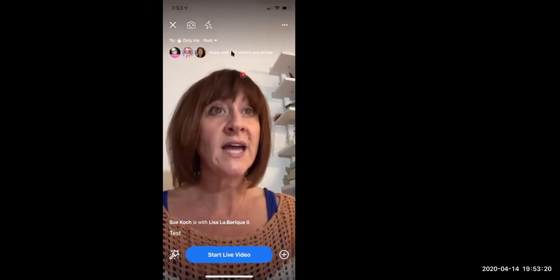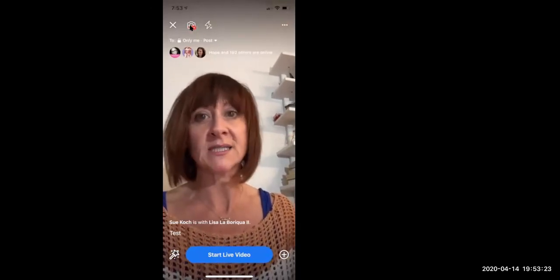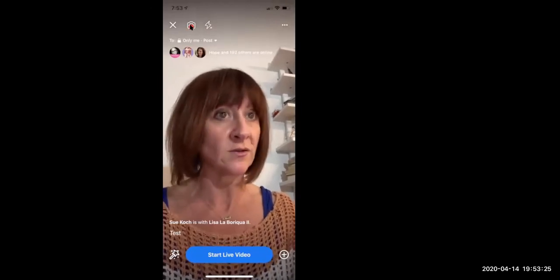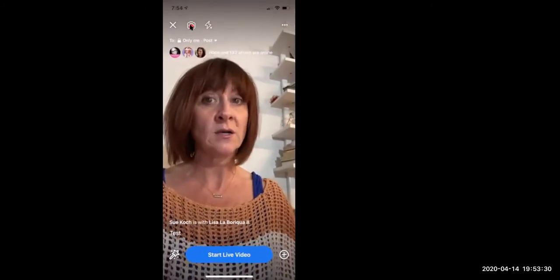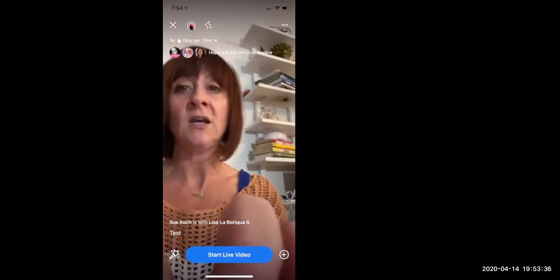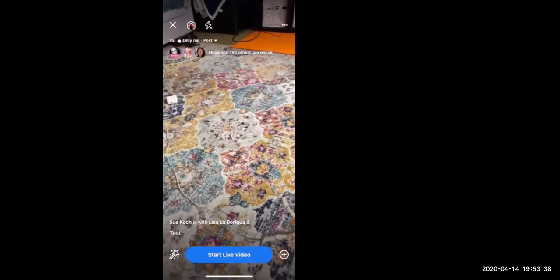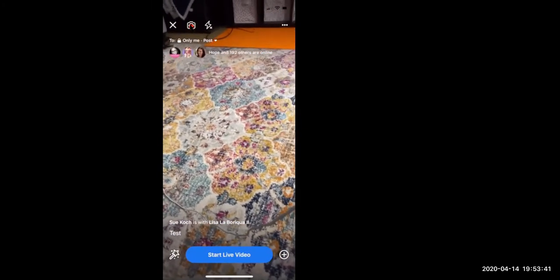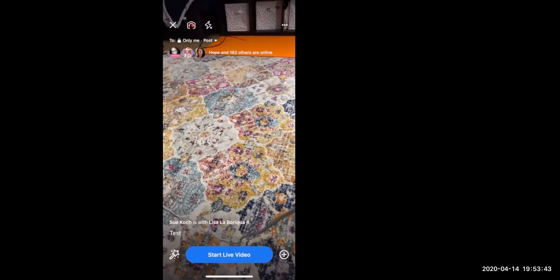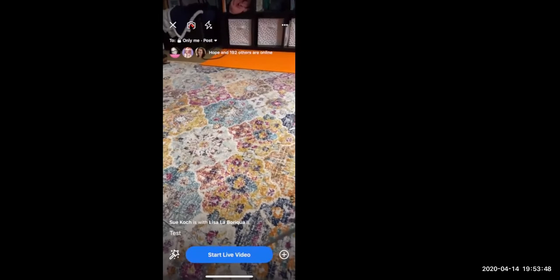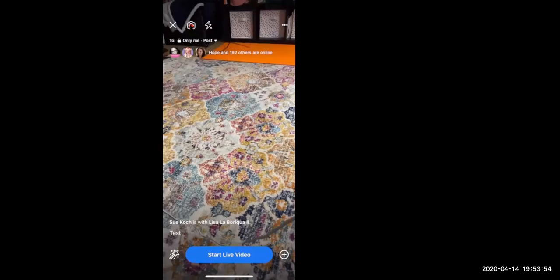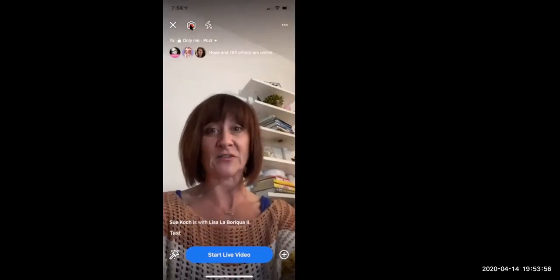Okay. So then a few other things here. At the top, you'll see here's where you have your camera that you can turn around. One thing you can do as well, if you're not comfortable being on camera, you certainly don't have to be, right? If you're showing a property or a community or a neighborhood, you can just turn that around and you'll see my carpet and my yoga mat. And you can simply walk around the property or the neighborhood just like this, keeping the phone pointed the other direction and having a conversation around what you're highlighting. The other thing maybe you can do is you can showcase something and then you can come back and put the camera back on yourself and have a little conversation about it.